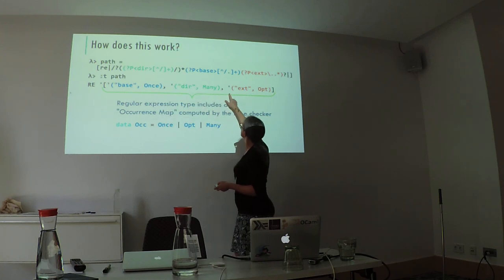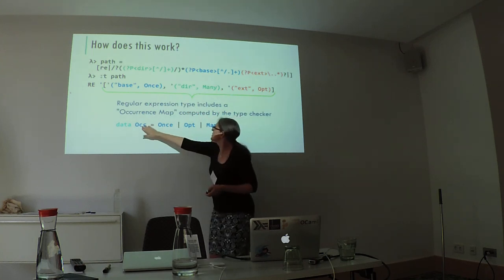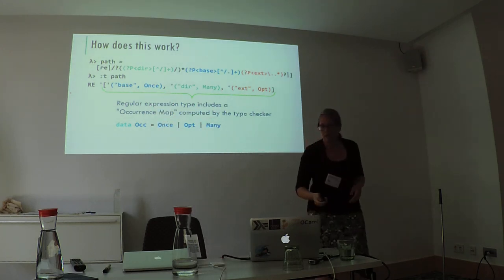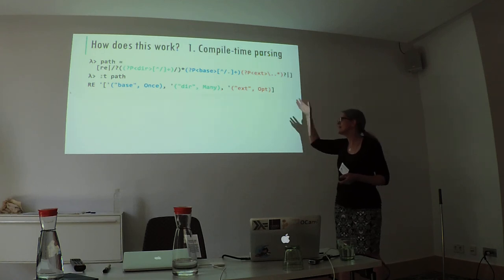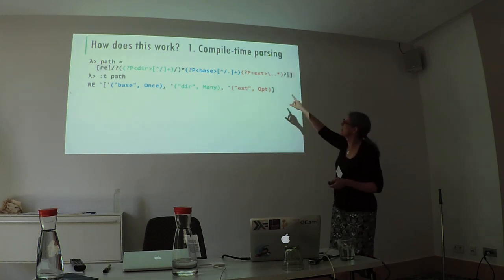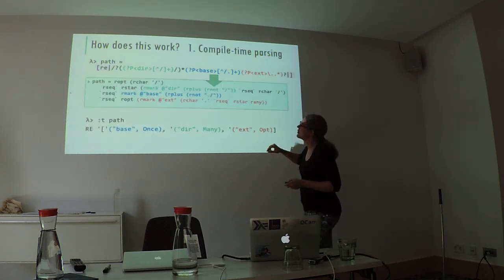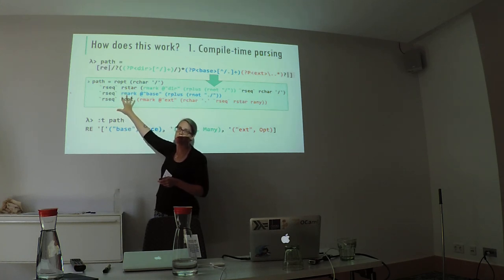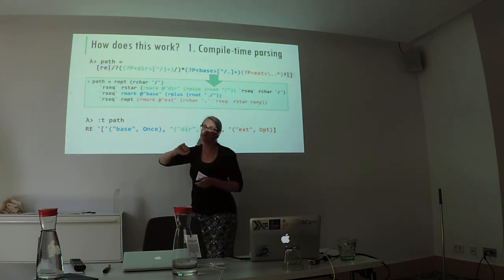So how do we go from the regular expression to that type? The type-level data — a Haskell list, Haskell pairs, a 'wants-or-many' data type I defined — I'm using them in the type language. I had to use Python regular expression syntax, so I used Template Haskell (that's what the brackets are) to do a little bit of compile-time parsing: parse this regular expression and turn it into a definition that's a bunch of combinators applied to arguments to construct the regular expression. This is not really magic — it's just parsing — but it allows using nice syntax instead of defining everything with combinators.